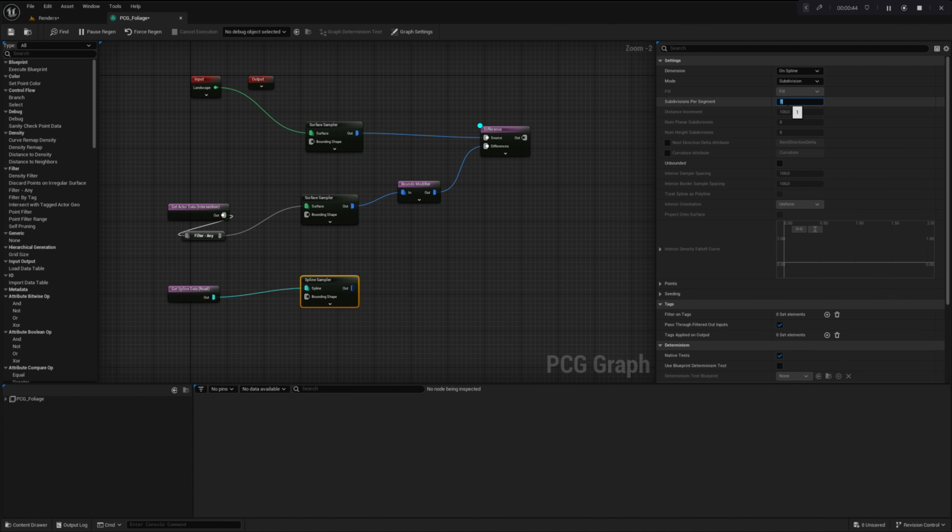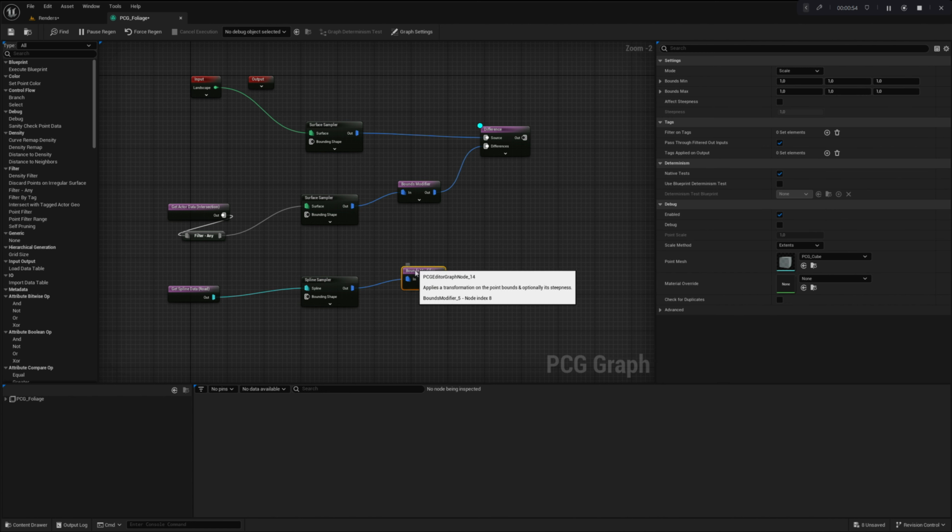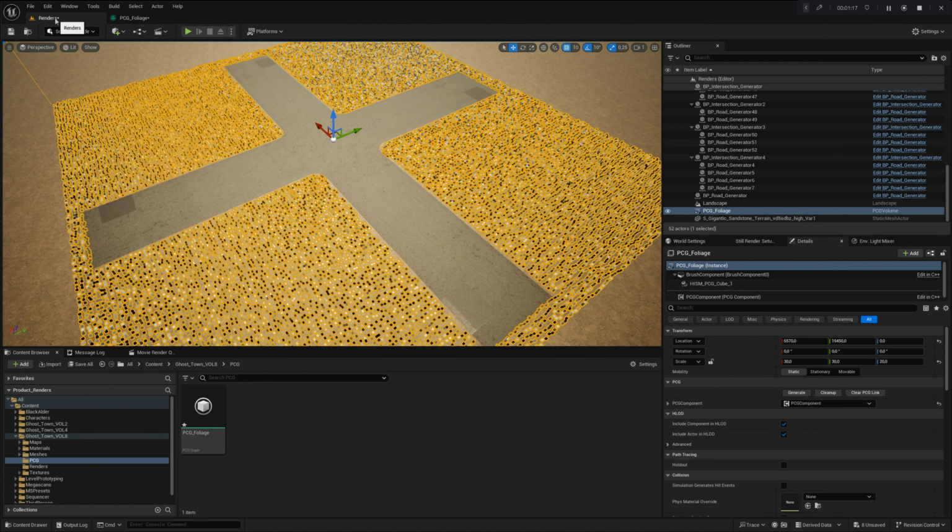Now, let's bring in another node, the Bounds Modifier. This node helps us set the road borders along the spline. Next, link the Bounds Modifier node to the Difference node. Within the Bounds Modifier node, adjust the mode parameter in the rollout menu to include. Set the minimal bounds parameter in the X direction to -100, in the Y direction to -280, and in the Z direction to -100. The maximal bounds values should be the same but not negative.